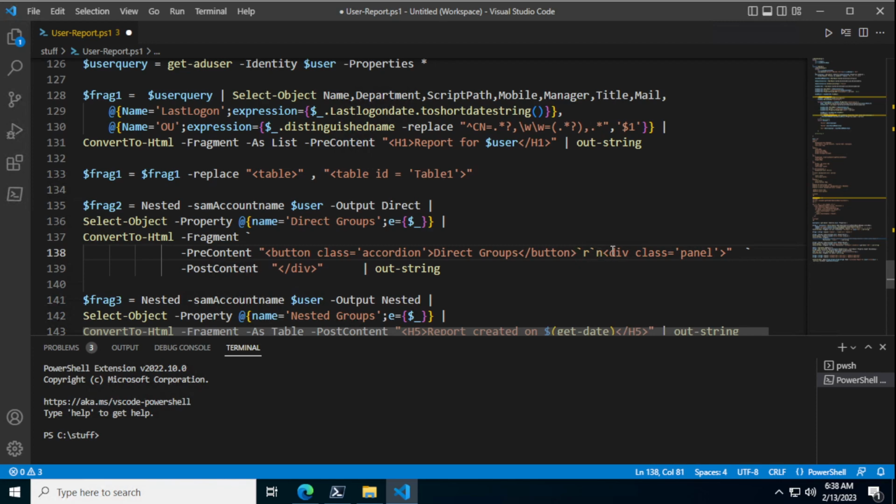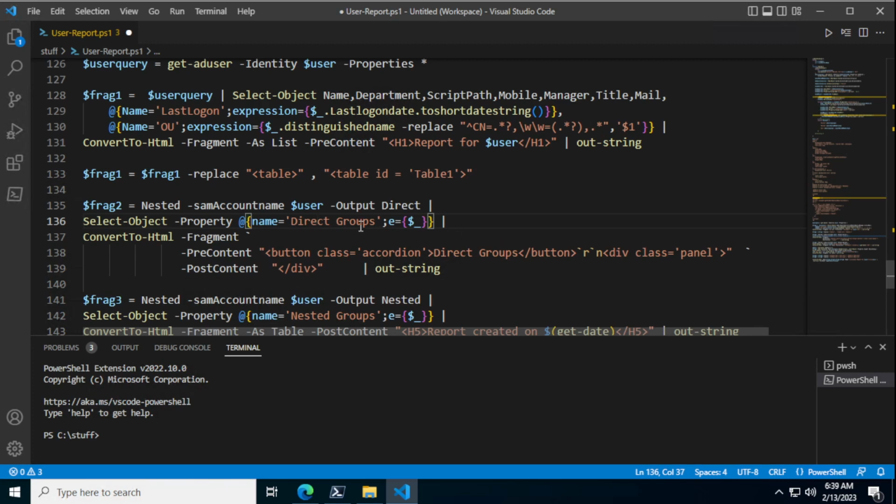So that's a formatting technique you can do. Right? And so now this would make 1 line of text in my HTML fragment, and this would make another line of text inside of it. Now I'm going to leave the direct groups here because that matches the name of my table, right? So that's fine there. And so that now gets the accordion set up.